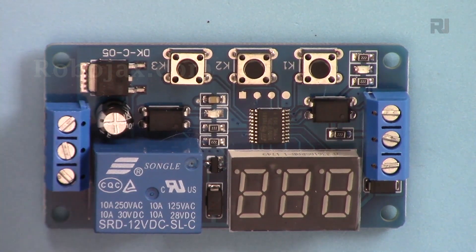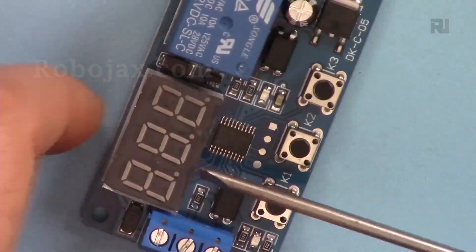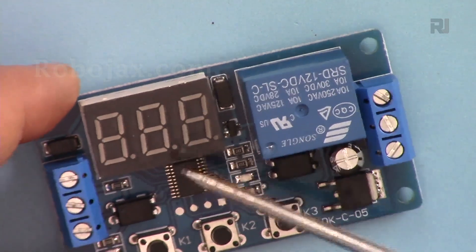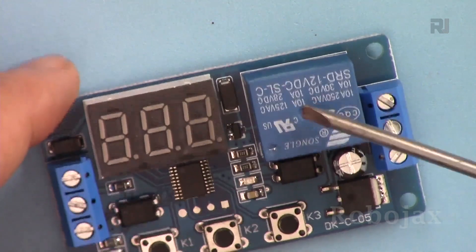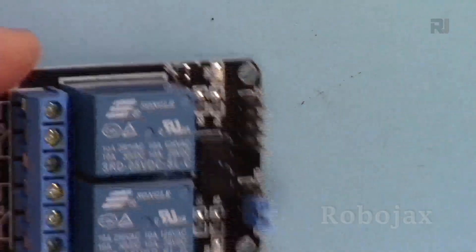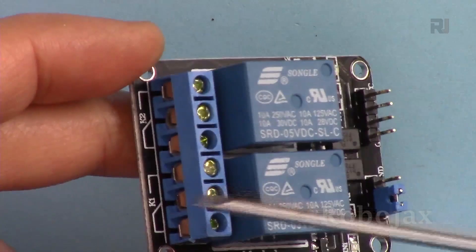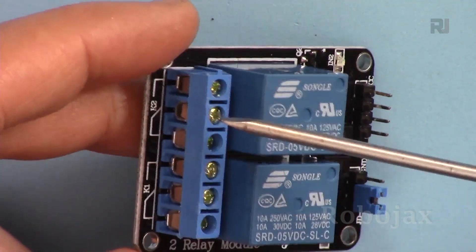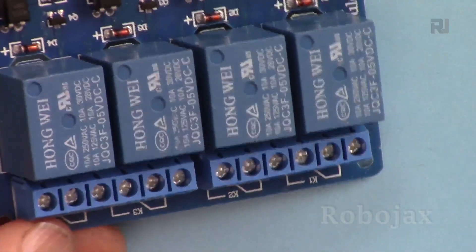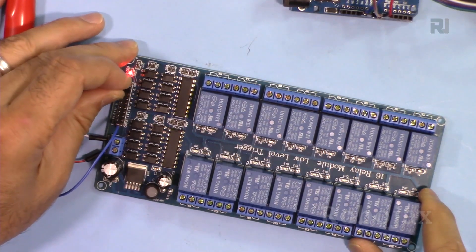Relays are used widely in many different applications. Here is another example: a timer controller where you can set the relay to turn on for two seconds and off for six seconds, or turn on after an initial delay, or take action depending on a voltage level. You can also get a dual relay module — two relays in one — controlled by Arduino to control two loads, AC or DC. The load is anything you control: a light or anything else. You can also find 4-relay, 8-relay, or even 16-relay modules.